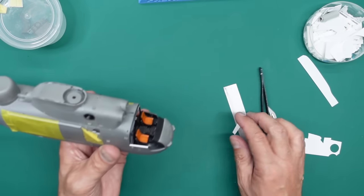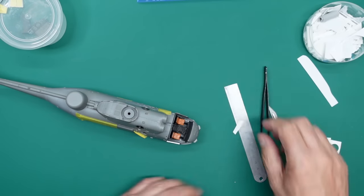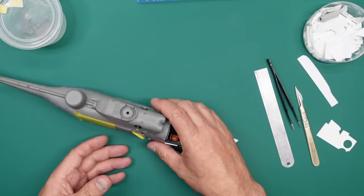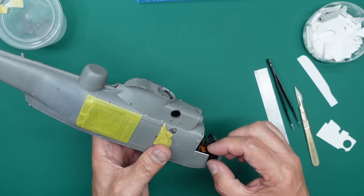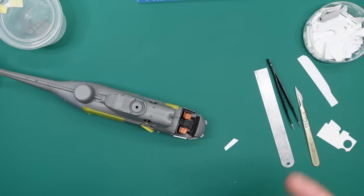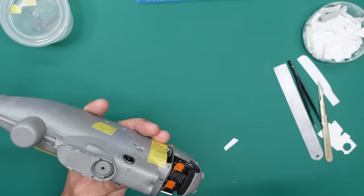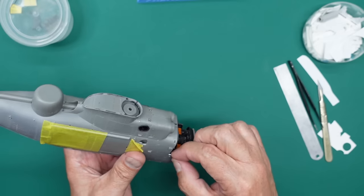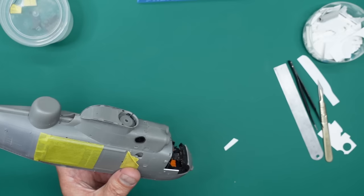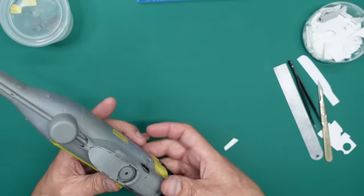Don't take my word for it — don't go gluing 5 thou card to your model. Check the fit first, because this could all be due to shrinkage — the temperature of the room when it was processed, whatever. If the clear parts cool too fast or whatever, this happens a lot in plastic kit manufacture. That's why you'll find — like if you watch Plastic Monkey's channel, he did the Revell 1/32 Hurricane and so did I: his wheel bay just fell into place, I had all sorts of problems. So it was probably one sprue shrinking more than the others.